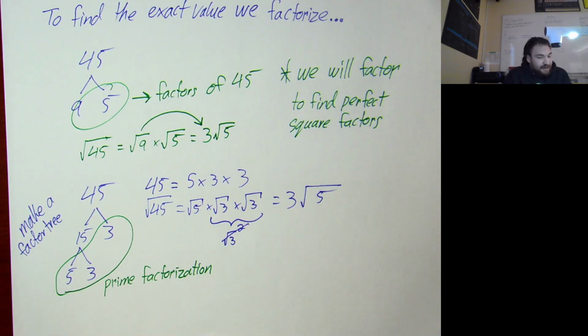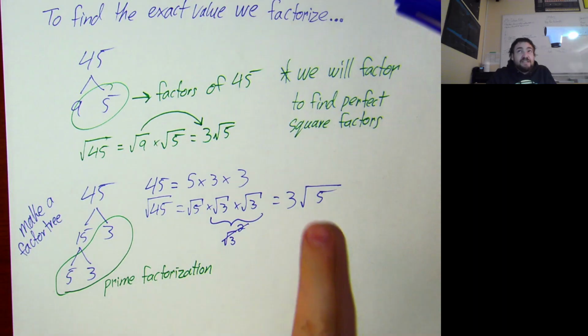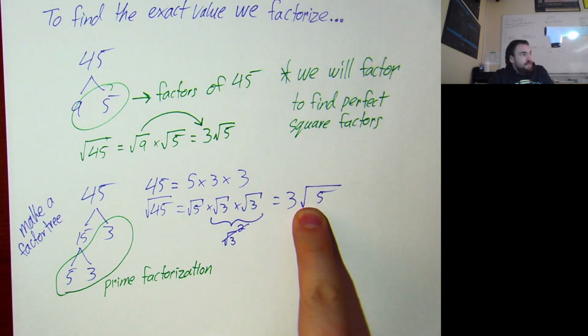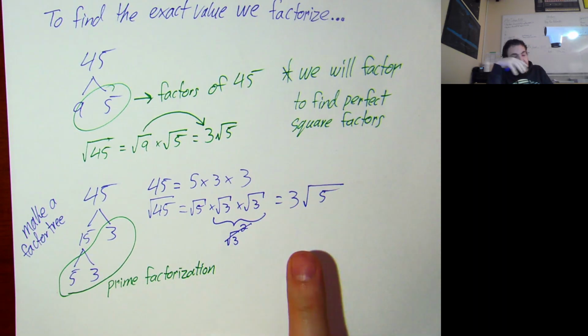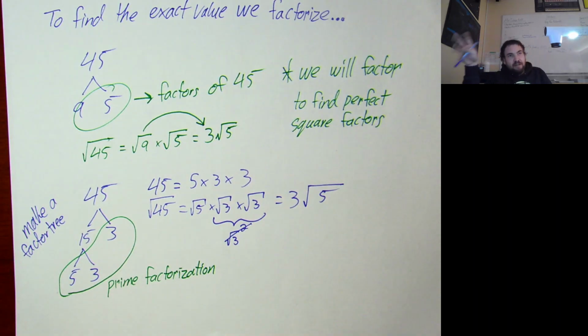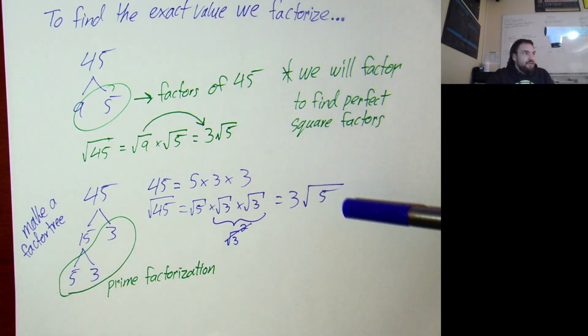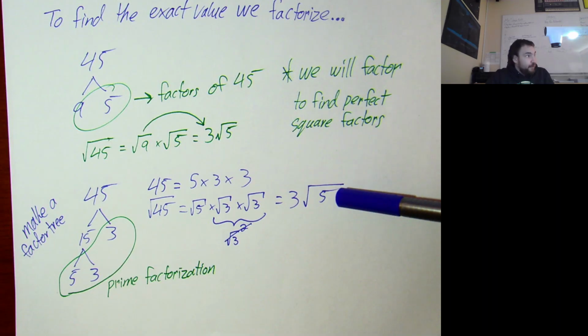This is exact values of non-perfect square roots. Because we did non-perfect square roots before. We estimated them. So yes, what Danny's bringing up is, before those were estimates. Can I get close to the value that my calculator will give me? Yeah, sure. But now what we're doing is there is no rounding, there is no estimating. This value is perfect. 3 root 5. Of course, if I shove this thing into my calculator, it's going to give me this ugly monstrous decimal.